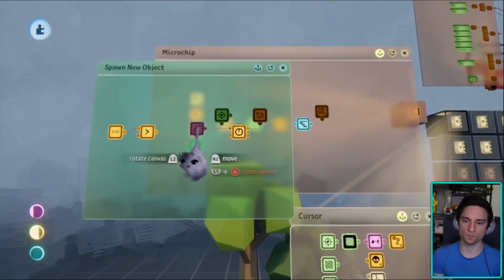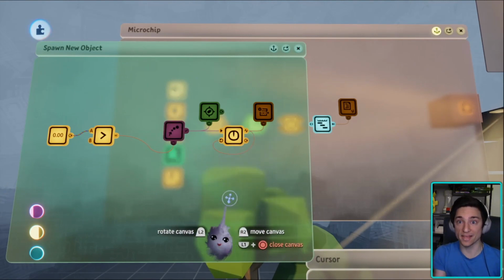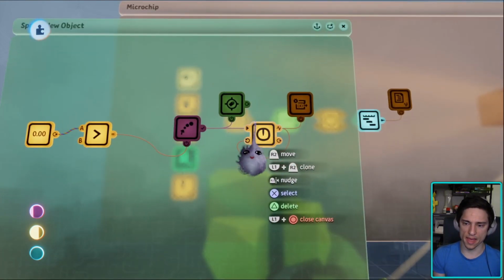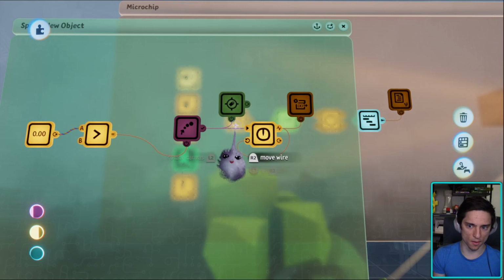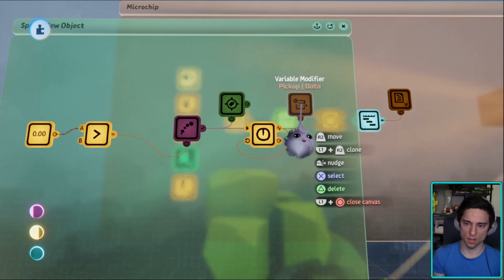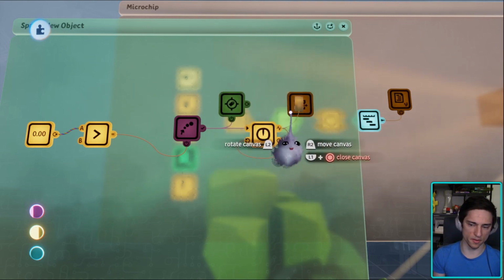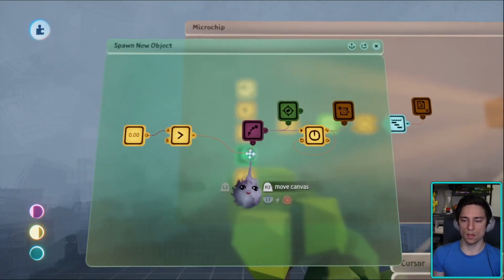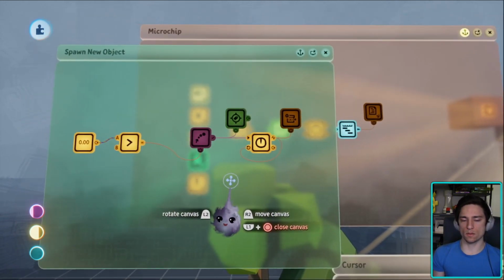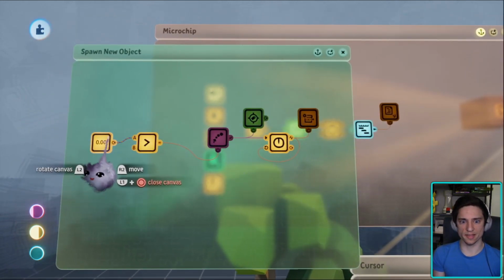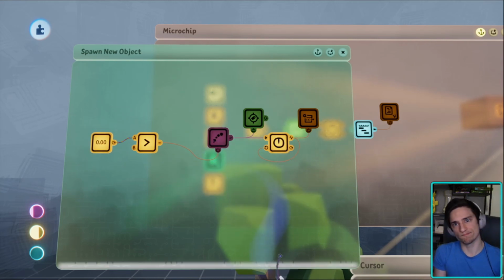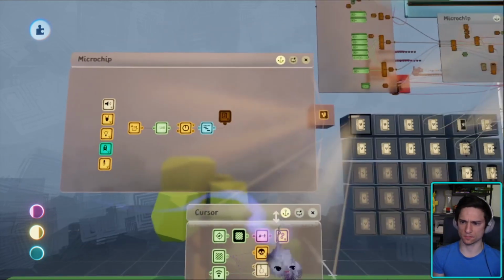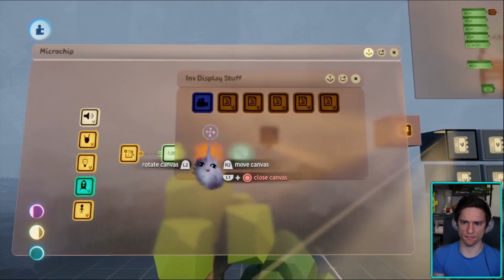So we emit the master item, and we play the sound. And then I believe this resets pickup data. So basically all you need to know here is if there's pickup data, we emit the item. That's pretty much it.